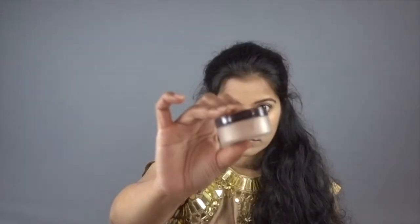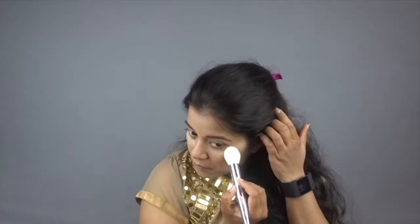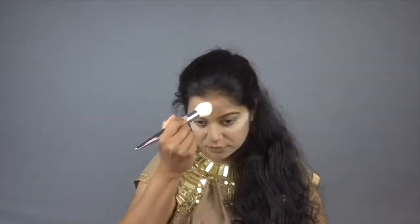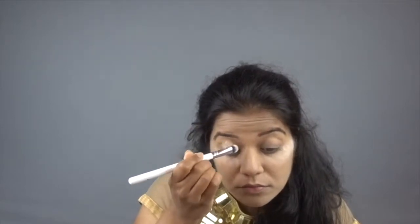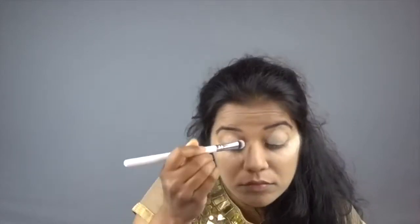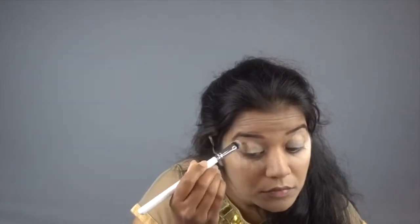After that, I'll be picking up my Laura Mercier translucent powder and baking my under eye, because I've already applied my base. So I decided to bake a little bit, because then it will act as a guide for my eyeshadow as well. Now for my eye base, I'm using my MAC paint pot in soft ochre, and I'll be setting that as well with the same translucent powder that I used for the rest of my face.